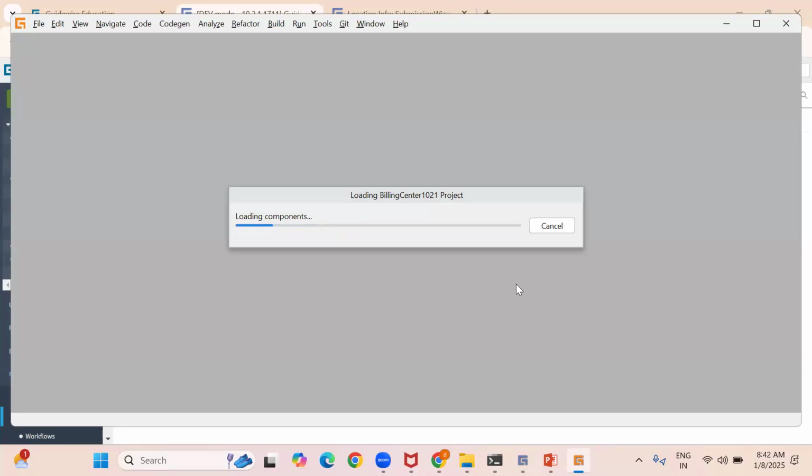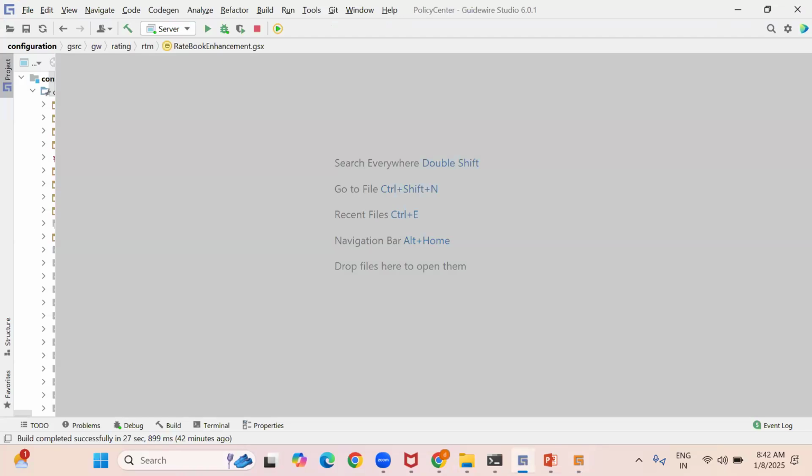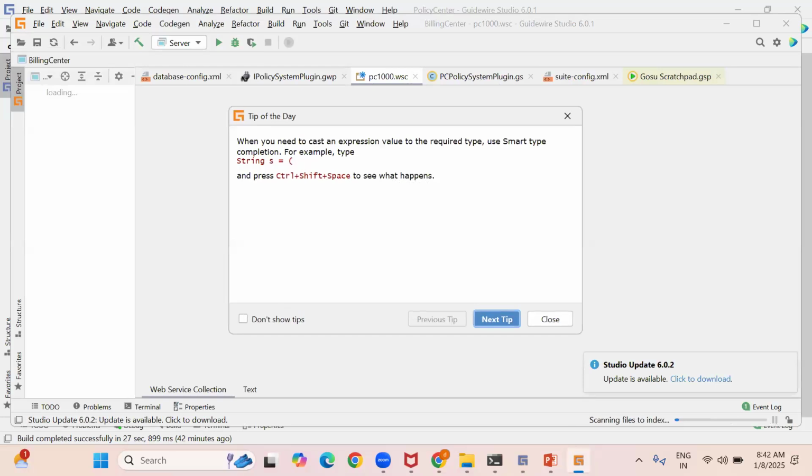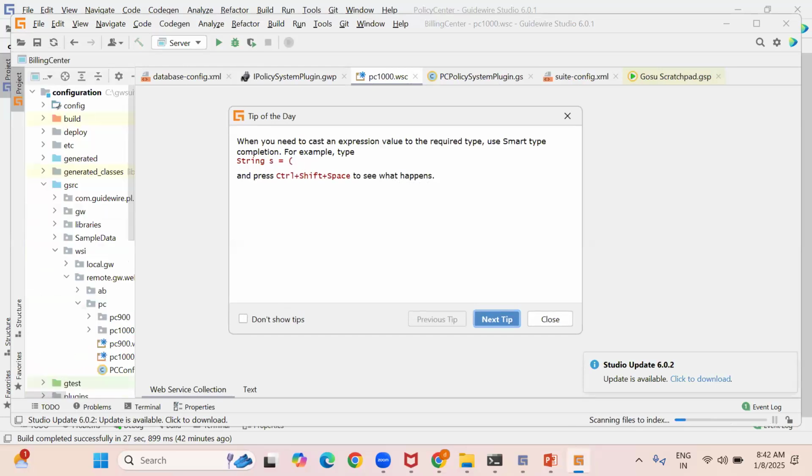Next is publishing the web service. Consider in this integration training, this is our local system, Guidewire PolicyCenter. Consider the billing system is the third party system. Say for example, Guidewire PolicyCenter is with Cognizant, and the Guidewire billing system is with Infosys. I don't want to mention it, but I'm telling you for understanding. Both have two different vendors, so not everything is in the same vendor or the same project; different vendors are handling them.